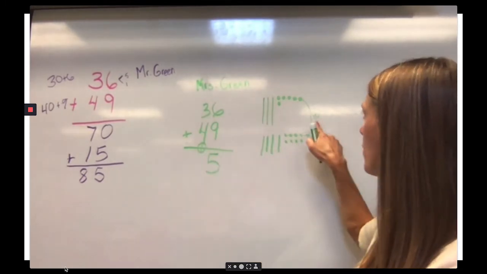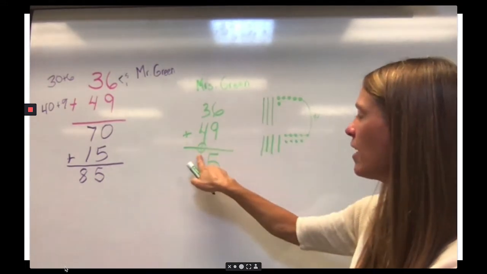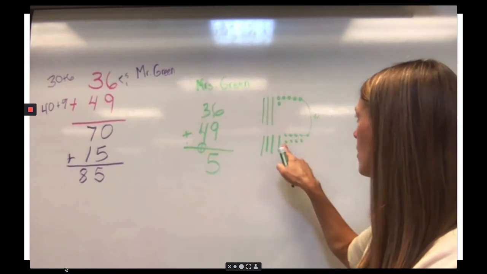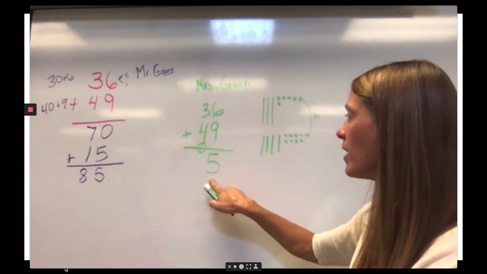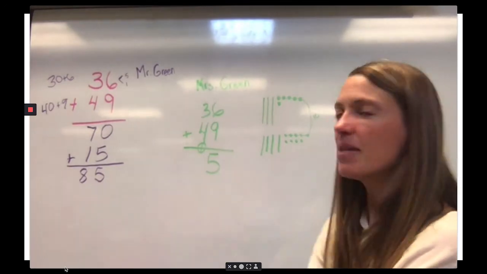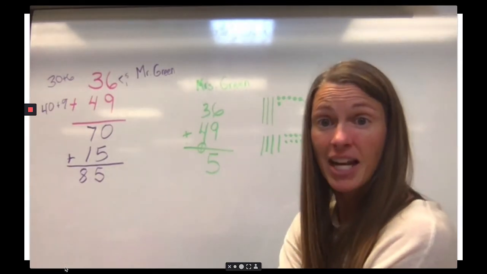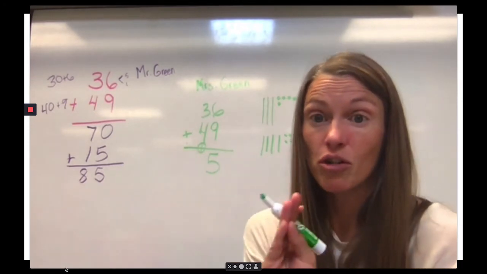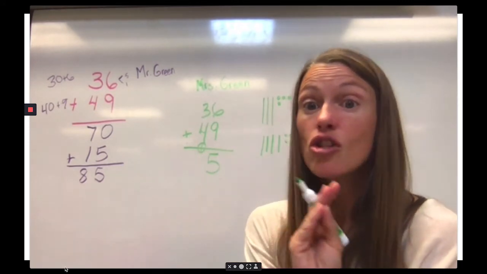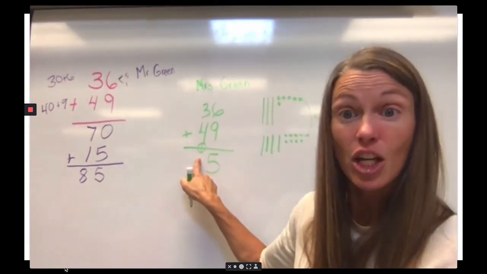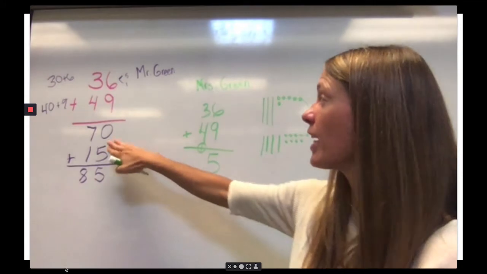I've got one group of 10 in the number 15. It's here with the other 10s. I have 1, 2, 3, 4, 5 ones. So I've put my 5 in the ones. And then Mrs. Green says, and then I just add my 10s. Now, the one thing that she wants you to remember, math magicians, is don't forget to add in that extra 10. You need it.